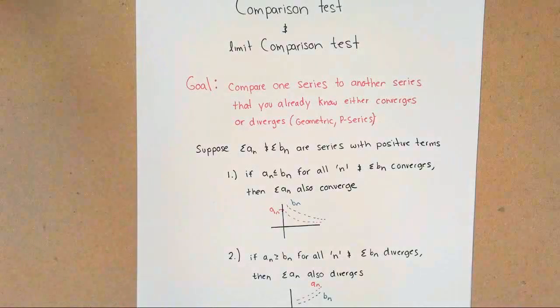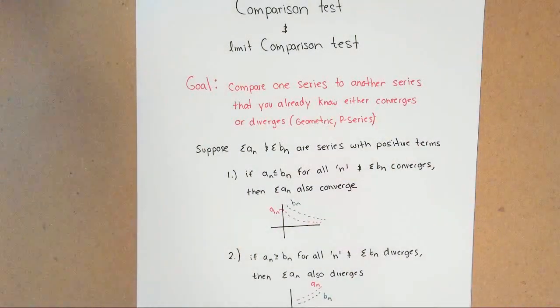Hi everyone. In this video we're going to be discussing how to work with the comparison test and limit comparison test. Now the reason why we even have a comparison test is sometimes we're going to be given series where it's a little bit difficult to determine whether or not it converges or diverges right away. And what we're going to do is compare it to something that we're already used to. Something maybe a geometric or a p-series. And if we already know that that p-series or geometric series or something like that converges or diverges, then our original series is going to converge or diverge just based off that theory.